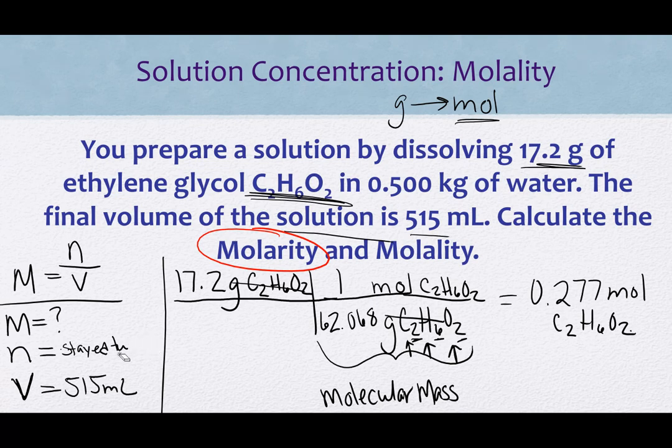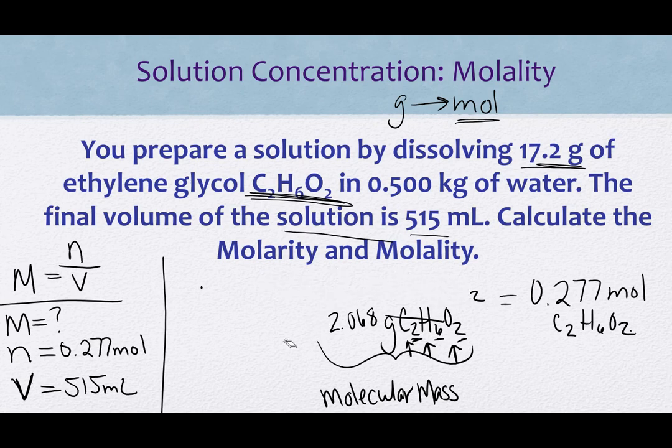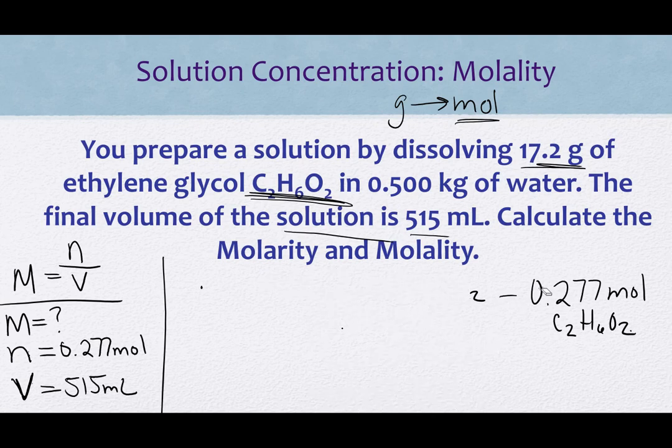So now we can change this to the number of moles because we calculated it. It is 0.277 moles. Okay. All right, so now that we're over here on the left-hand side taking inventory, I know 2 of my variables. I can solve for 1. So now I'm just going to plug and chug. Plug it into the equation and chug through it.